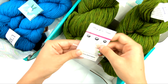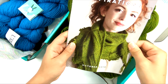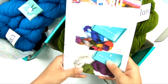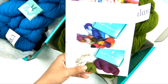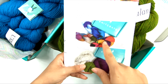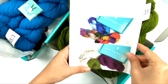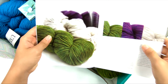And then let's look at the pattern book. So here is the pattern book for October. And on the front we have a shawl. And then here is a little bit about the theme. The sock crate yarns are pretty cool too. They're multicolored. And that one especially really reminds me of a lot of the Peruvian knitwear that I've seen, the traditional style of stuff that they wear in Peru. So that is the theme peek.